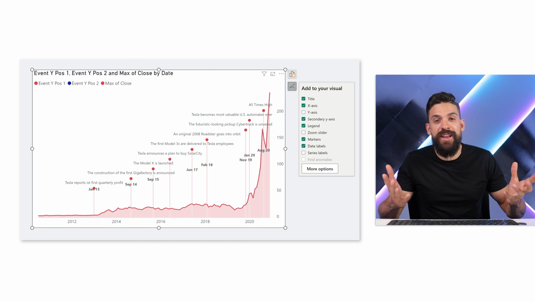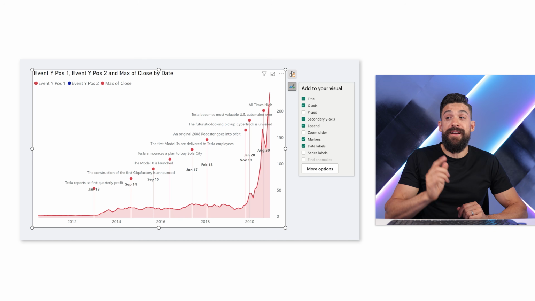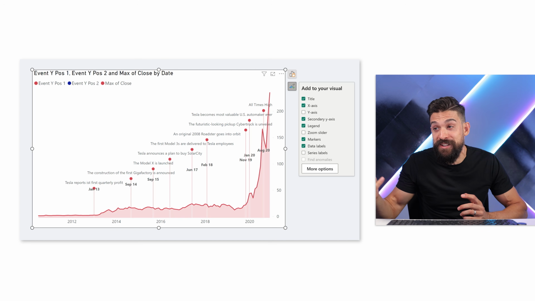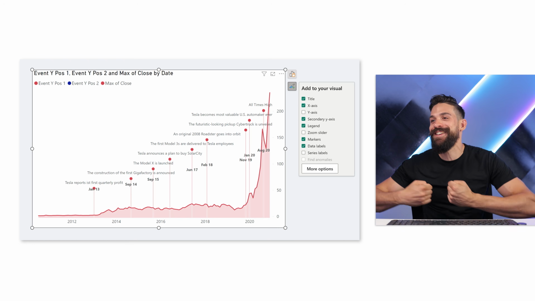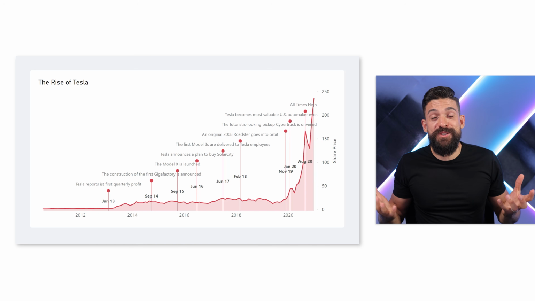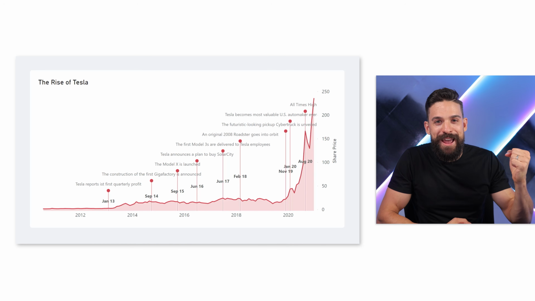Now let's make some finishing touches by updating the title, removing the legend, and also adding there a title to the secondary axis so that you know what we are looking at. Well, let me do this. And it looks like this. Now I think that's a pretty cool visual that you can build just using the native visuals, using custom labels and error bars.